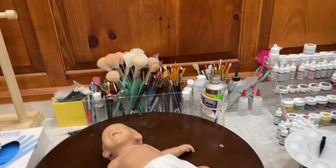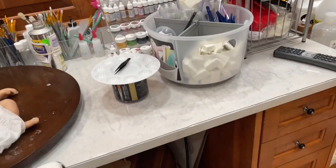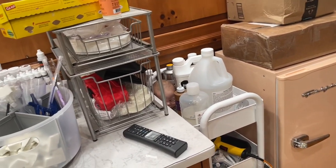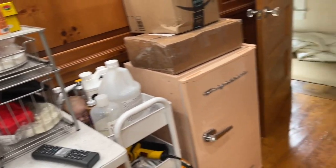And yeah, I think it's getting there. Like I know where everything is. There's a lot of moving around when you're painting, especially with silicone. You have to move fast because it dries so quick. But I'm really happy. What do you guys think?